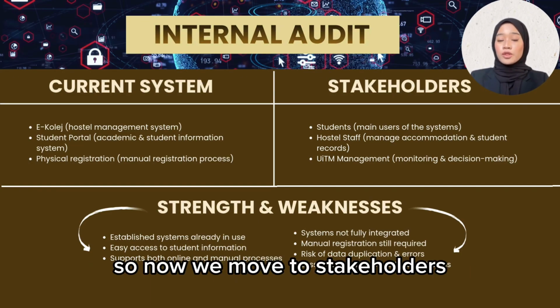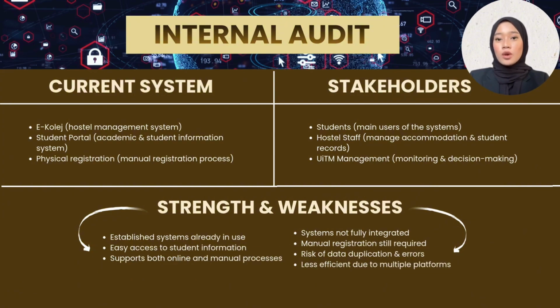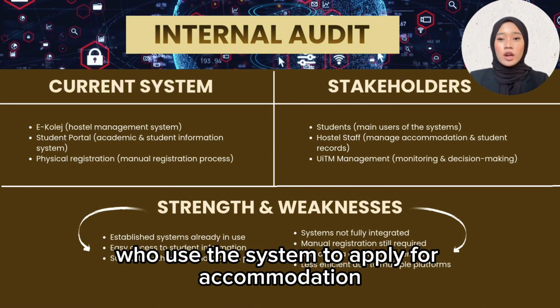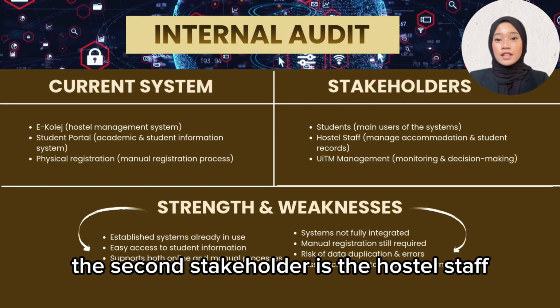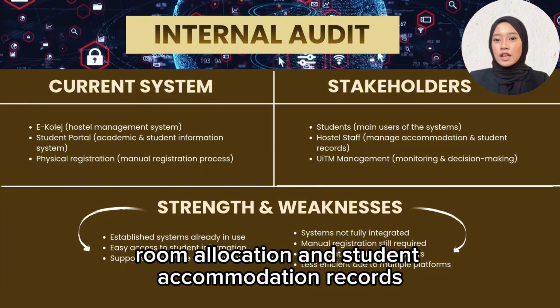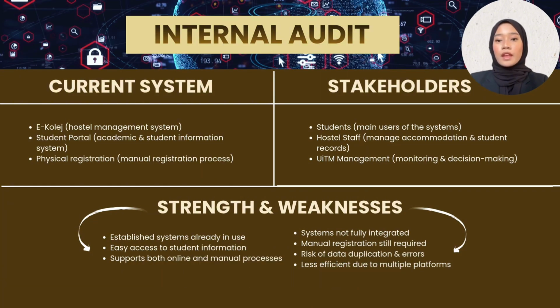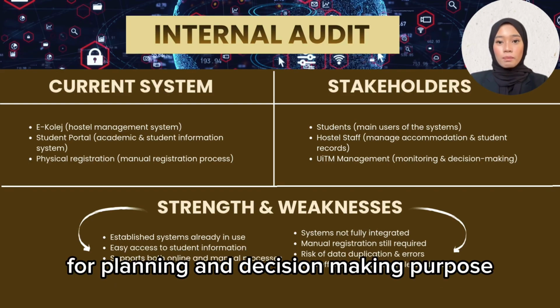So now we move to stakeholders. The first stakeholder is the students who use the system to apply for accommodation and check their hostel placement. The second stakeholder is the hostel staff who manage application, room allocation, and student accommodation records. Finally, UiTM management monitors hostel occupancy and uses the information for planning and decision-making purposes.